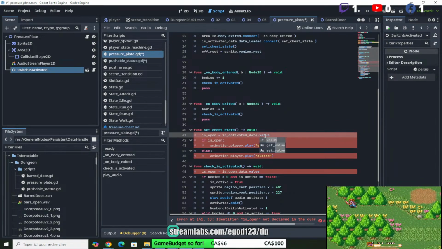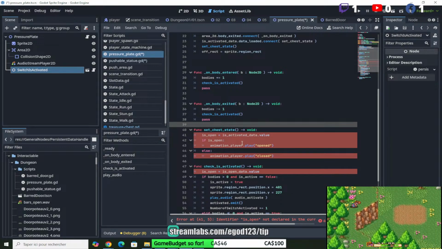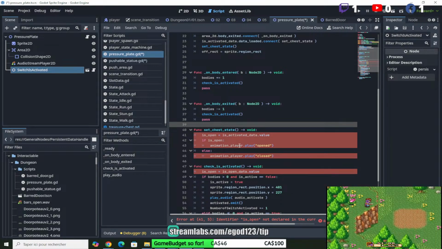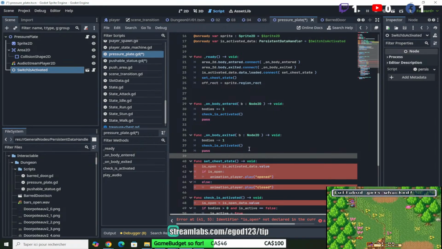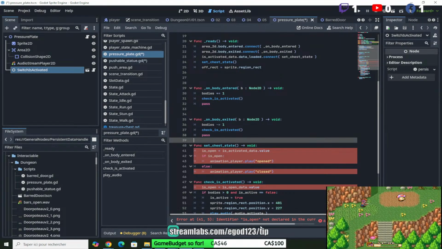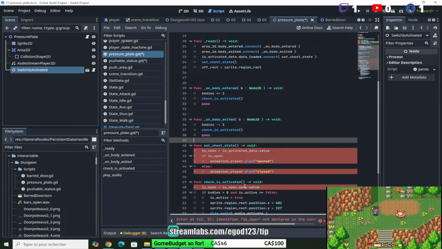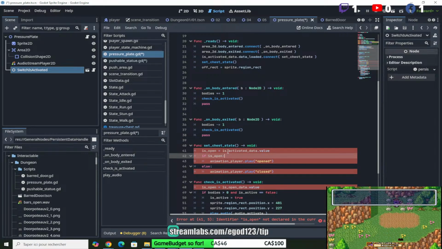Point value. Is activated data point value. Inventory is not declared in the current scope. Yeah. Where is open?